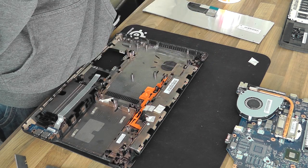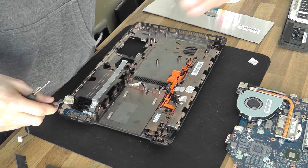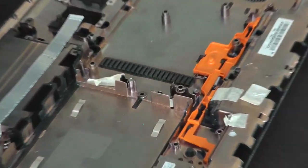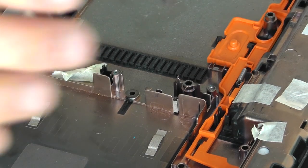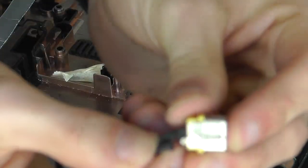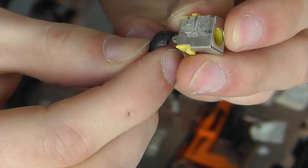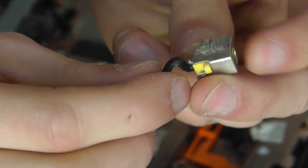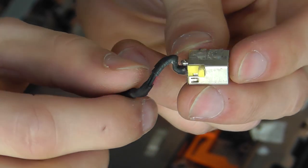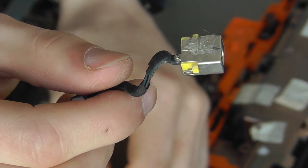Closer look at this thing. Alright, well, this is very clear. Let's get a bit of zoomage going on. Right, as you can see, there is our problem. That negative wire has just come straight off the bottom as I took it out there. So that's our issue. We'll resolder that and that'll be absolutely fine, and we can then refit it.